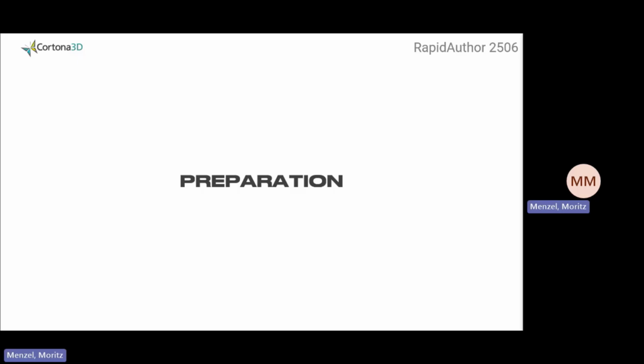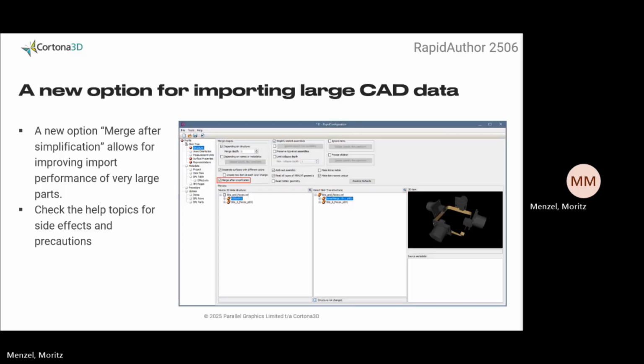We will start with preparation, specifically with data import. Now, some of you have been working with extremely large parts and also with large models. Especially huge parts can cause issues while importing, as optimization requires a lot of memory.